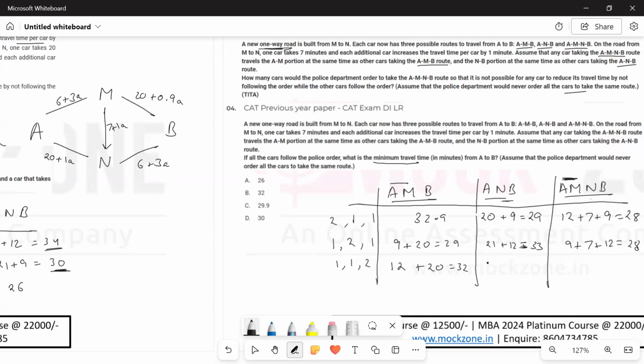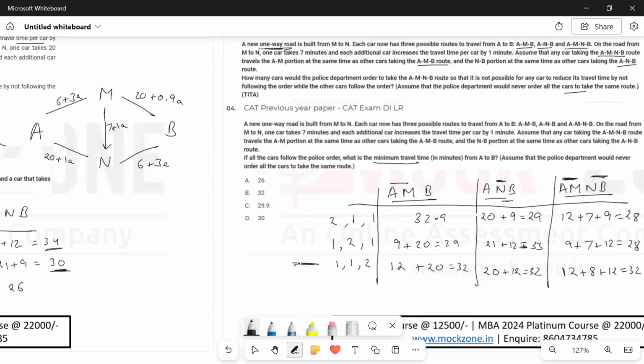अब A and B में कितनी गाड़ियां जा रही है? A से N में कितनी गाड़ी आ रही है? एक, which is 20. अब N से B में कितनी गाड़ी जा रही है? तीन. एक तो यहाँ से, दो यहाँ से, तो इसमें कितना टाइम लग रहा है? प्लस 12, 32 मिनट्स. अब ए एम एन बी में कितना टाइम लग रहा है? 12 गाड़ियां तो इनिशियली ए से एम, देन दो गाड़ियां जा रही हैं एम से एन, विच इज टेकिंग 8 मिनट्स ईच, प्लस 12, तीन गाड़ियां जा रही है एन से बी, दैट इज 12 मिनट पर कार अगेन हियर, which is 32 minutes again.